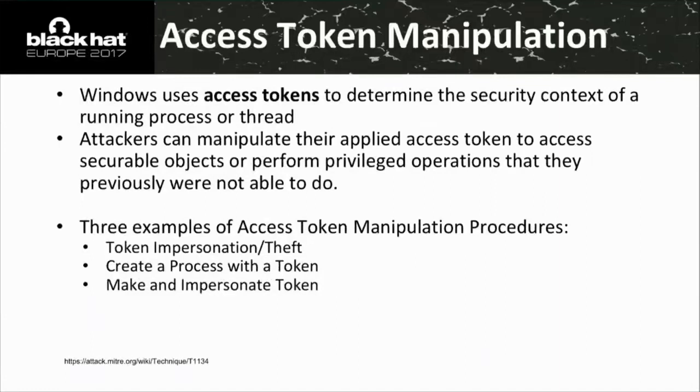And so as we're going through, we have a lot of red teamers that work with us, and we talk through some of the different token techniques or procedures that they're using, and we've broken them into three groups. So there's token impersonation or theft. This is that get system token kind of attack where you literally just steal a currently residing access token from a different process. Create a process with a token, which is you steal a token and then create a brand new process with that token, and then make an impersonate token. This is where the token isn't readily available to you, but you have something like a username and password, and so you would then go ahead and create a token and then steal that and impersonate it.